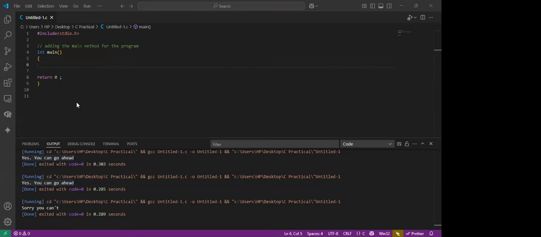Again, you enter something incorrect, then again it's allowed. 3 times you have added username and password. Then you execute again. Now the program is telling, sorry, your account is locked. You are not allowed to proceed further.